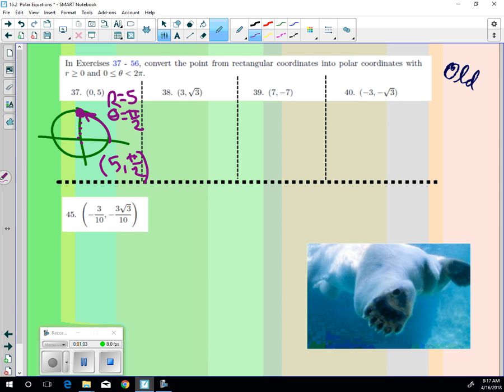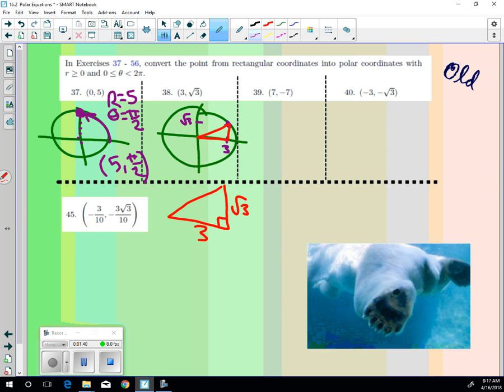Gabby, if you could help us here, that'd be great. Once we get over here, though, and we draw this one, and we go over 3, up square root of 3, that's kind of challenging, isn't it? But not for us, because we know a little bit about triangles. It always comes down to triangles, isn't it? This whole semester, triangle, triangle, triangle. We're going to go over 3 and up square root of 3.